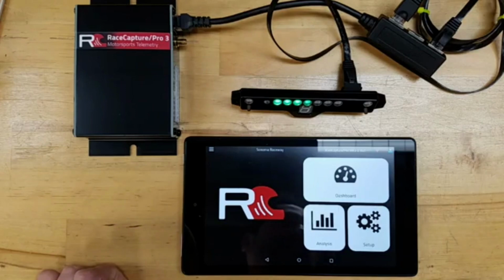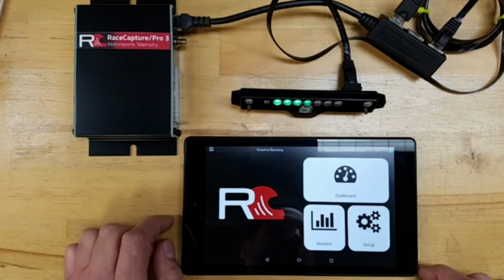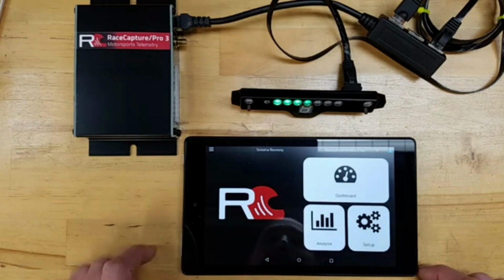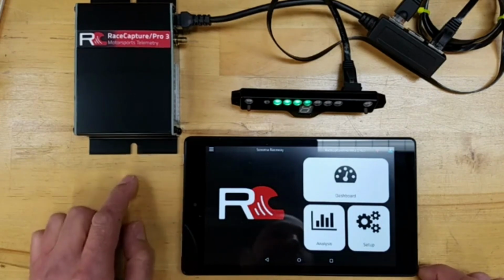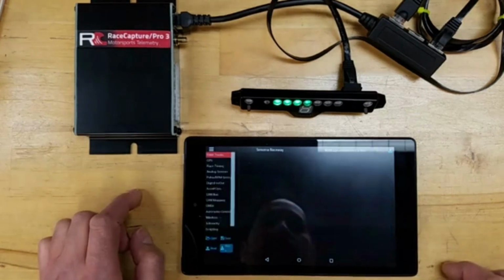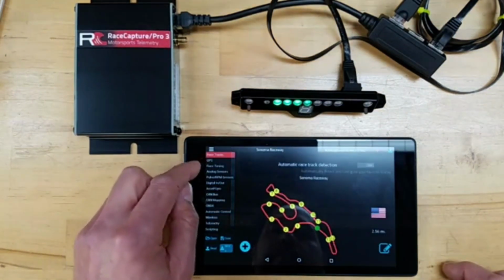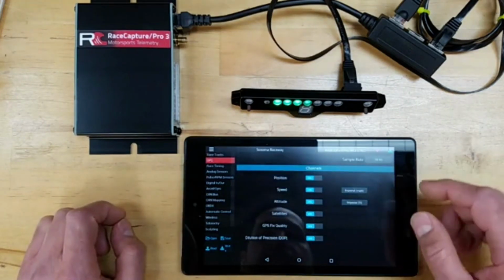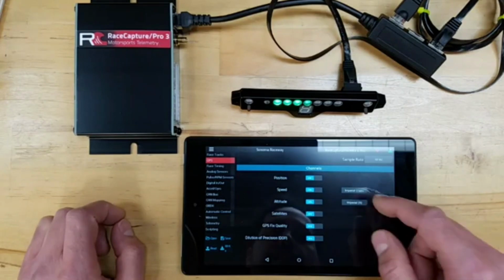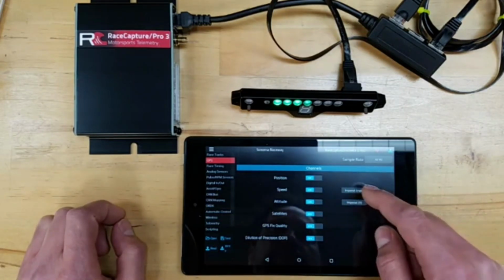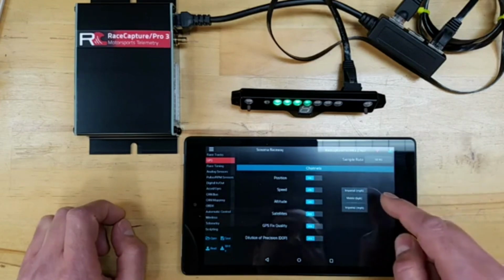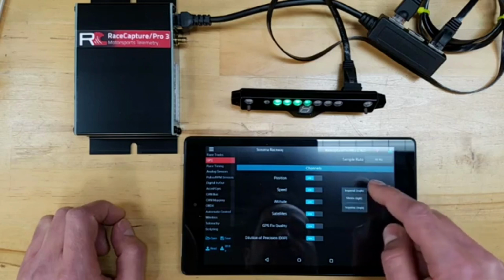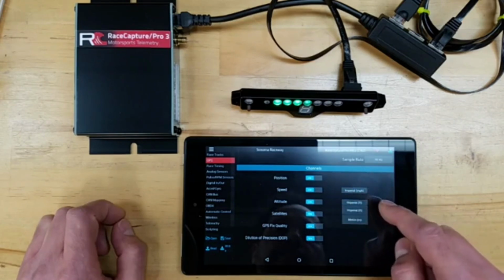So one of the first things that we worked on for this release, and it's something that's been hilariously requested for a very long time, and there are some technical reasons why this took a while to do, but we now will have full ability to do imperial and metric switching in the app. And so we're looking at the GPS channels right now, and now you'll be able to switch between metric and imperial for individual channels. So we have speed, altitude.